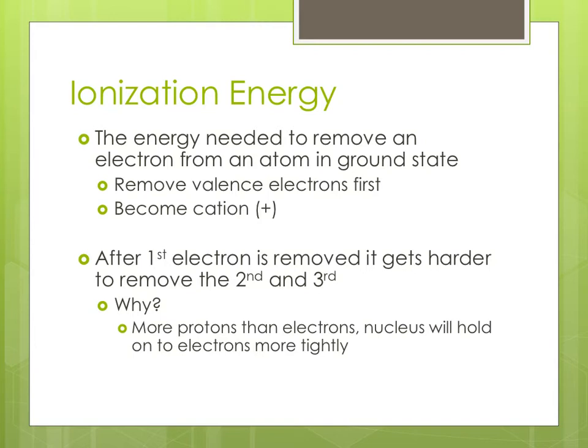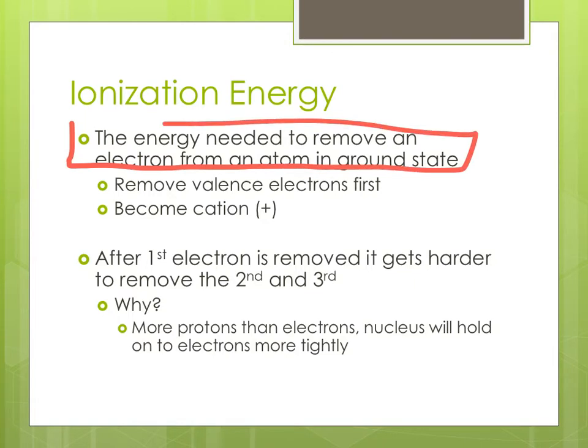You might be thinking, okay, so how do we get an electron to be removed from an atom? Well, we have to add a source of energy. This is a complicated process, but heat or an electrical current could be added in order to measure this ionization energy, and this is something that we talk more about in AP. For now, you just have to understand that ionization energy is the amount of energy needed to remove that electron from an atom.